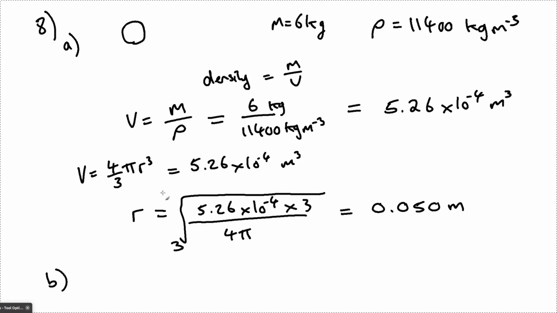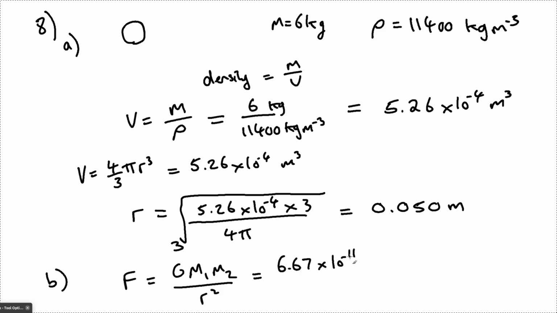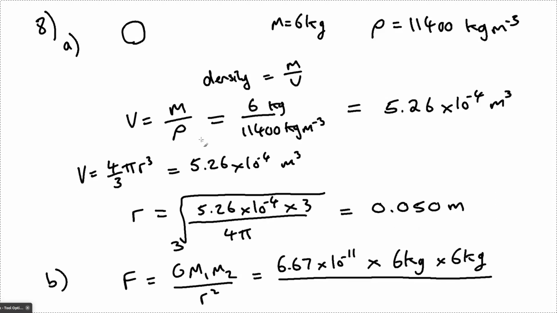So we can work out the gravitational force of attraction between them if they're just touching, again using Newton's law of gravitation. Basically, big G, 6.67 times 10 to the minus 11 Newton meter squared per kilogram squared, multiplied by the mass of each object. They're identical, they're both going to be 6 kilograms. And the distance apart, if they're just touching, the distance between their centre of masses will be the radius of one plus the radius of the other, so that's going to come to be 0.10 meters, and we're going to need to square that. It's got to be distance squared on the bottom.